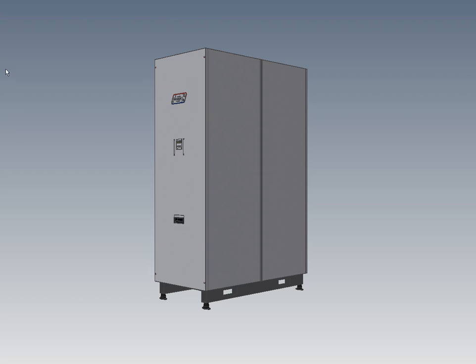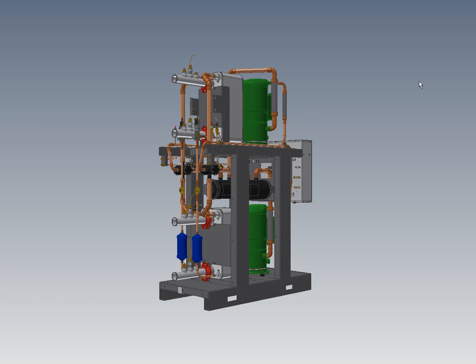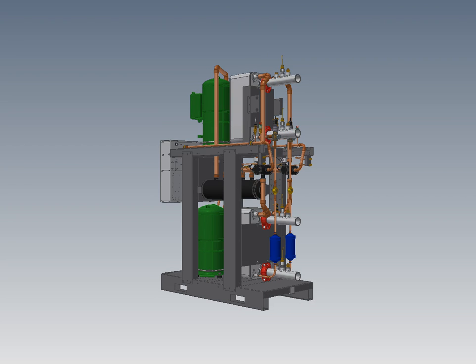We've got an industrial welded steel frame with the enclosure optional. These views show the enclosure installed, and I can remove it to see what's inside. The unit is serviceable from the end only, with all enclosure panels — including the side panels — removable from the end. The tandem compressors we used to use have been replaced by dual scroll compressors, with two separate refrigerant circuits sharing a common water circuit inside the braze plate heat exchangers.